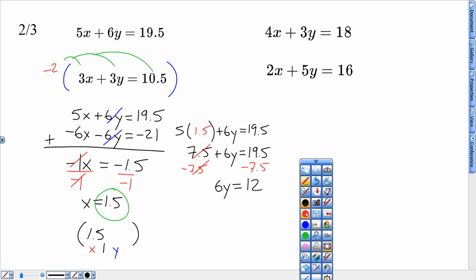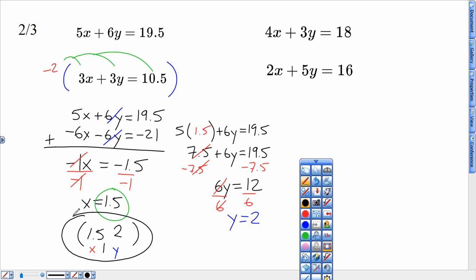And then right there, dividing by 6 gives me y is 2. And again, the theme today, most of these answers are going to be positive, negative, both positive and pretty low numbers like 1 and 2 or 2 and 3. So again, just to check your work to see that you're on the right pace. So there we go. That one is 1.5 for x and 2 for y.